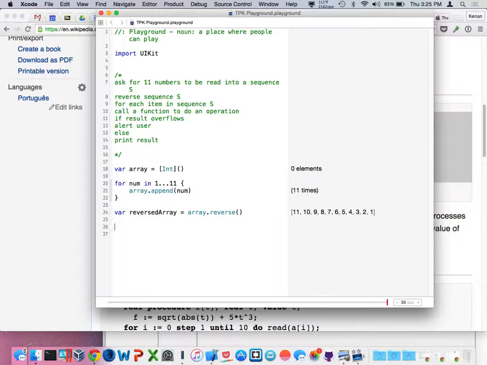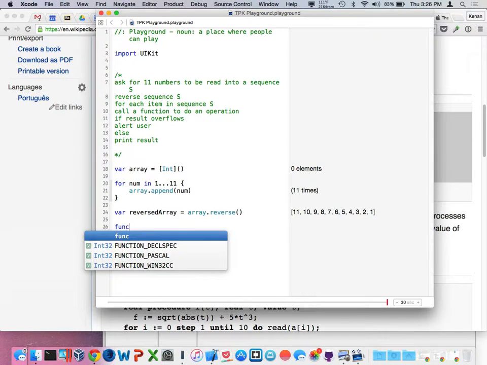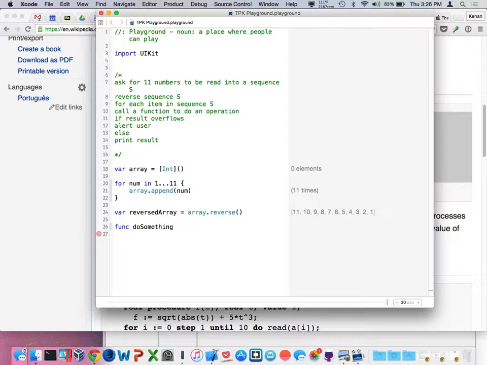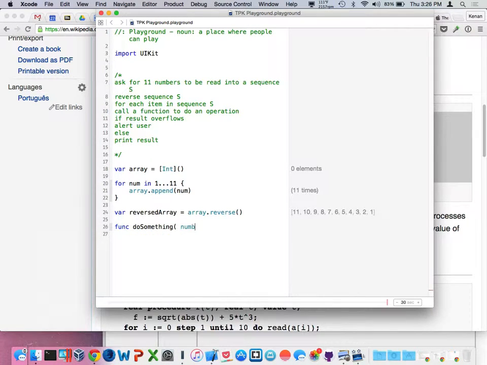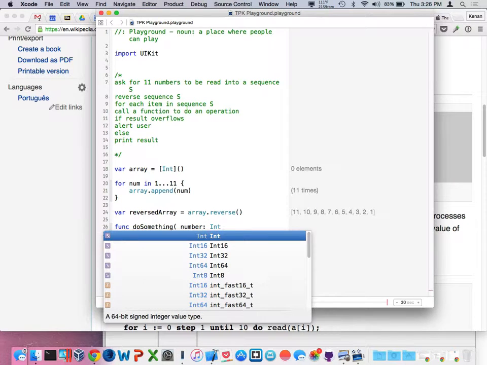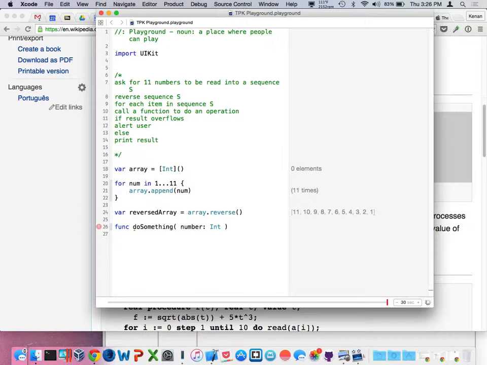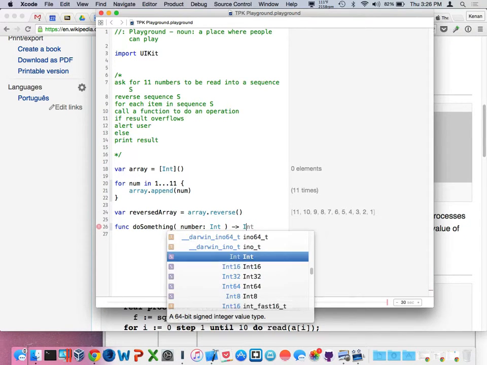So first, let's write a function that accepts an integer, does some math with it, and returns another integer. You like that? So don't do this in real life, but I'm going to do it today. So I'm going to create a function called doSomething. So I use the func keyword to say this is a function. I'm going to define this function, doSomething, and doSomething takes in a number, which is of data type Int. So note that my data types come after the parameter name, and the colon separates that. Also, I want this function to return an integer. To say that, I'm going to say arrow Int.